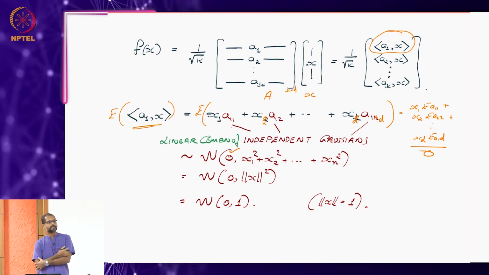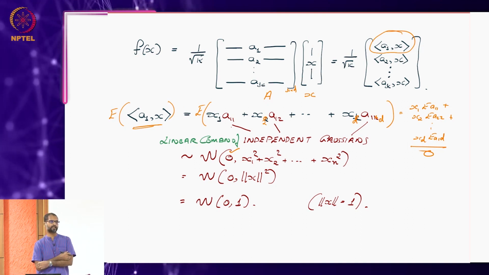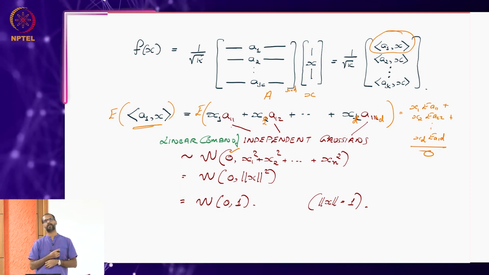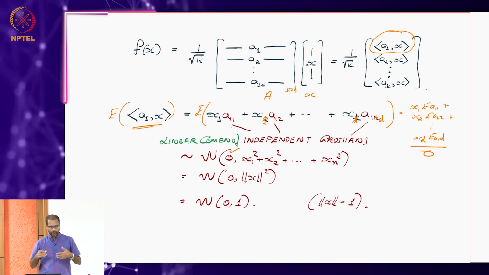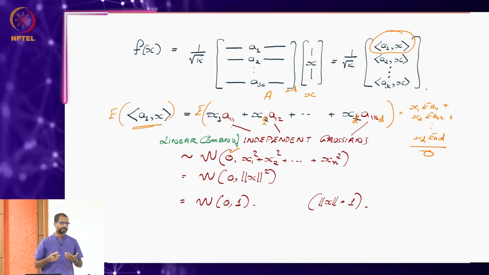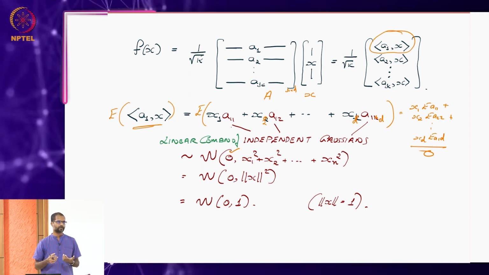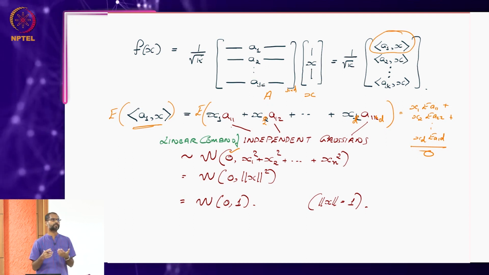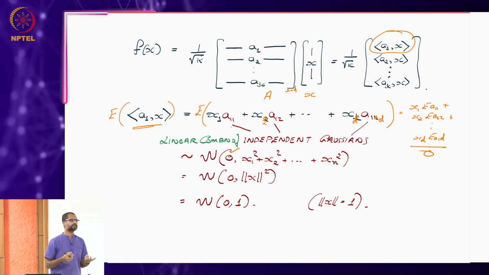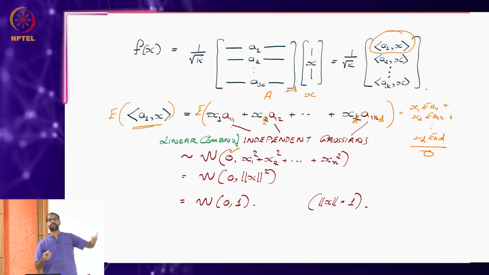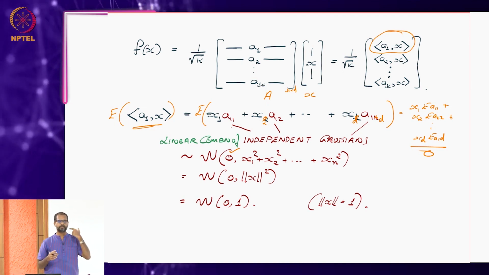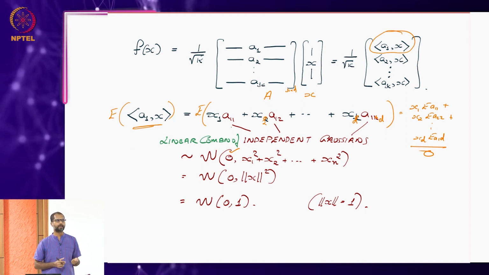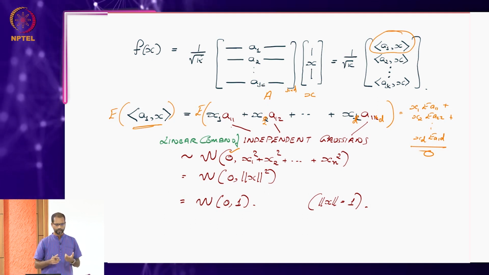Now let us calculate what is the variance of this resulting Gaussian. Here, I should have probably mentioned it. If you add two random variables, the variance does not necessarily add. For example, if it is the same random variable, if you add x to x, you get 2x. What is going to be the variance of 2x? It is 4 times the variance of x, not 2 times the variance of x. So variance in general does not add up, but if what you add up are independent, then variance adds up.